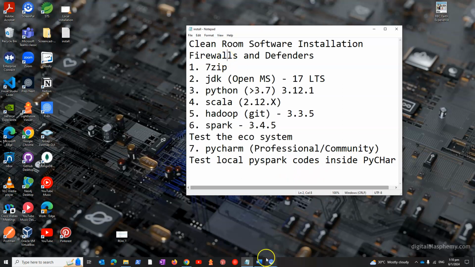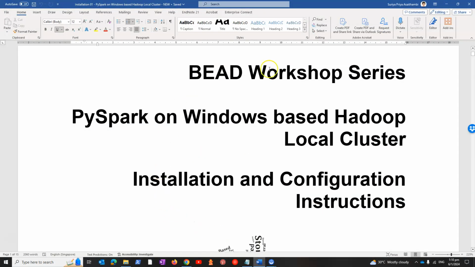One thing is there's a support document that talks about all the installations and screenshots and many minor details that the video is going to use. So feel free to use that as a supporting document when you actually do the installation process. It also talks about a few troubleshooting websites.